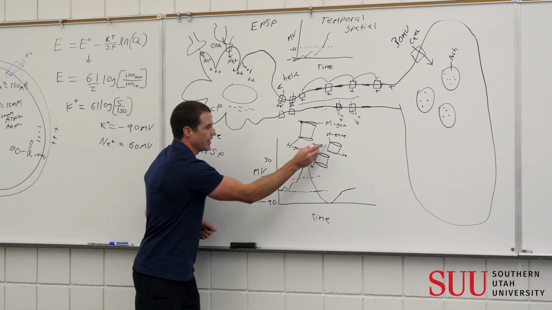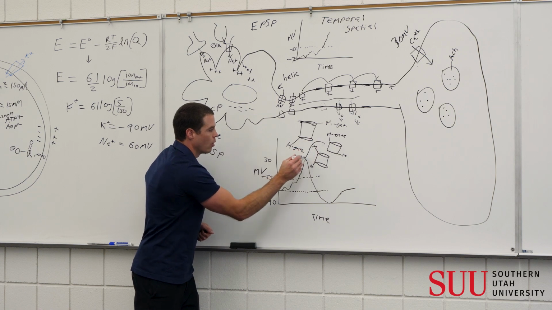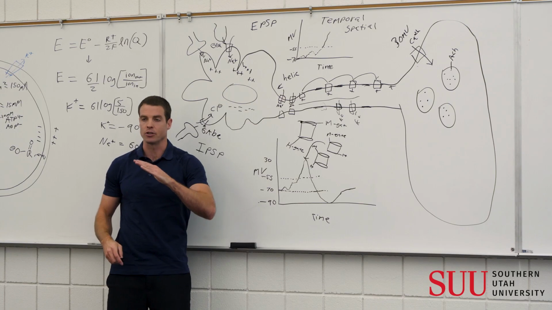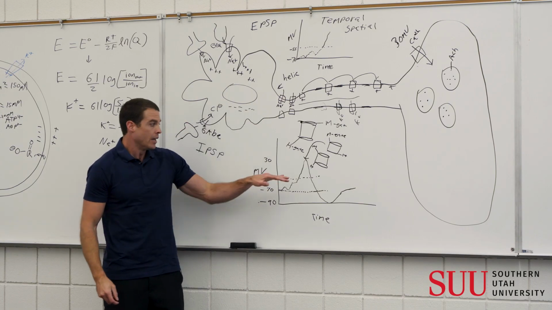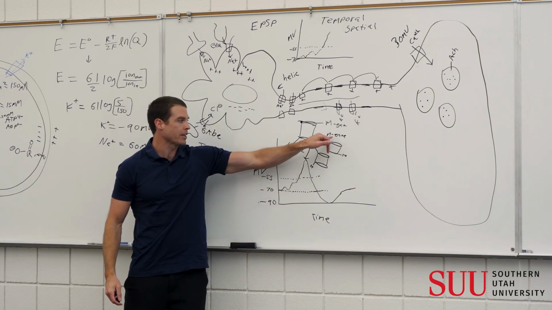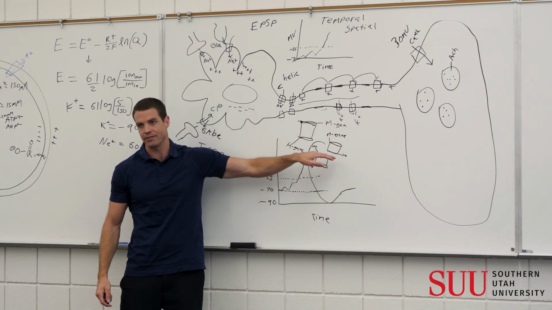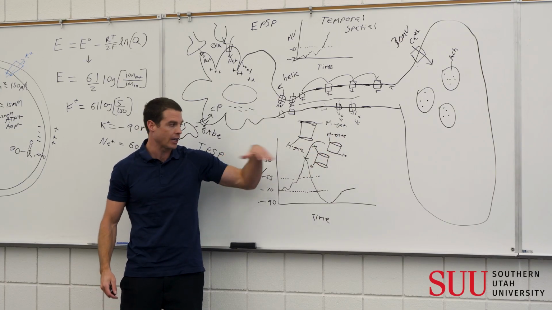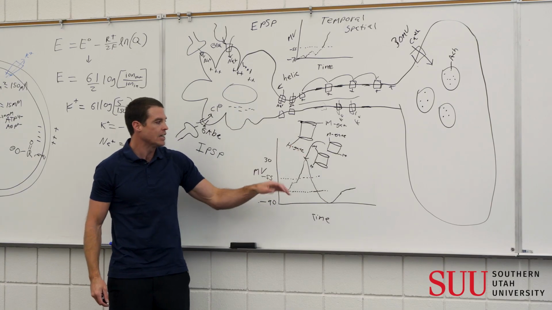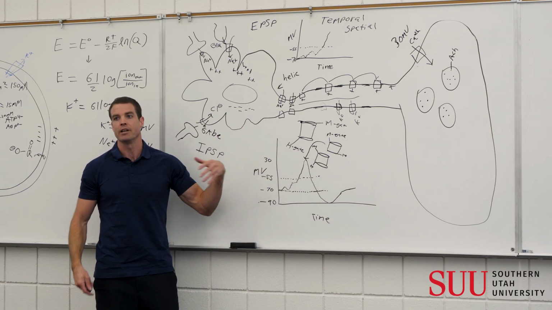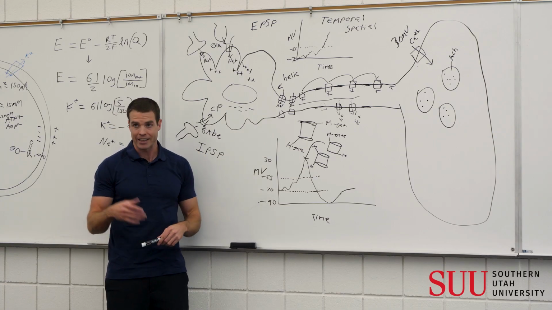I can just put an arrow right here, all right? Once you hit the positive 30 millivolts, now the H gate is closed, the M gate is open. And even though the M gate's open and sodium tries to come through, it can't go all the way. Why? Because the inactivation gate is closed. That is blocking it from coming in. Now, the only thing that's happening is what? Potassium efflux is occurring.